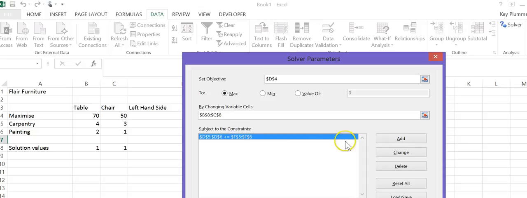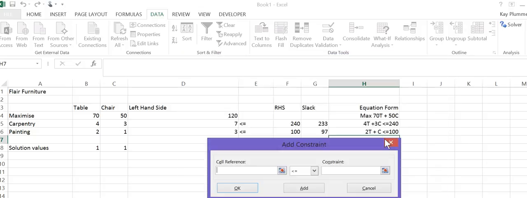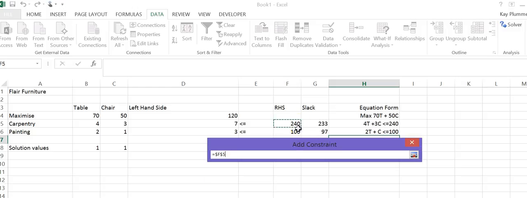And the constraints, let's look at the constraints. The constraints are there, D5, D6, less than or equal to, and the constraints are in F5, F6.